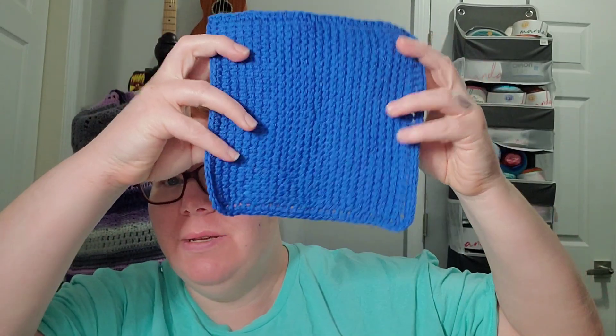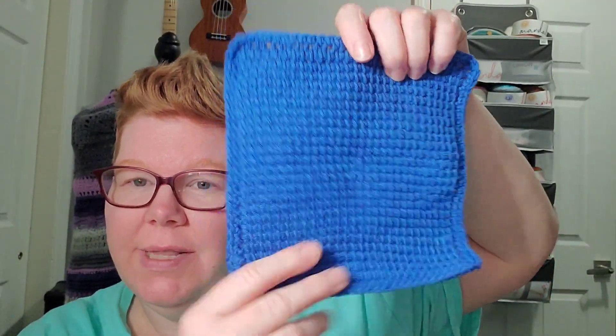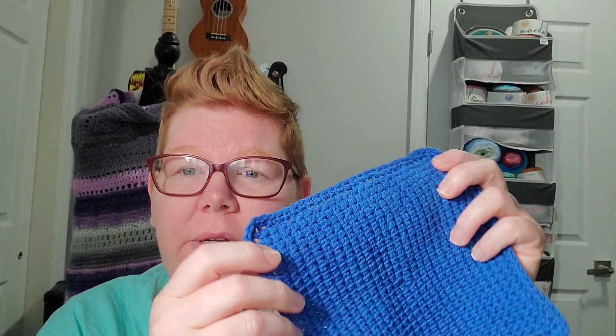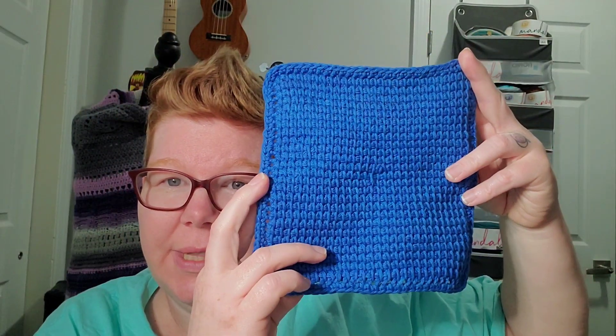I sat down, paid more attention, and I got this beautiful washcloth. I don't know what happened in the middle — maybe it was just the way it was laying. So I did this one, and this is all done in cotton yarn — Sugar and Cream, Peaches and Cream, summer Sugar and Cream, summer Peaches and Cream — but it's all 100% cotton. This is the simple stitch. There's the back, that's the front. This is Tunisian simple stitch, and then I just did a single crochet with a crochet hook to make a border around it just to finish it up a little bit. The bottom was curling some, so I did that.